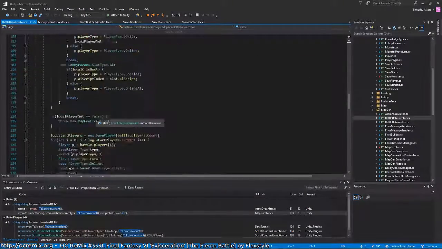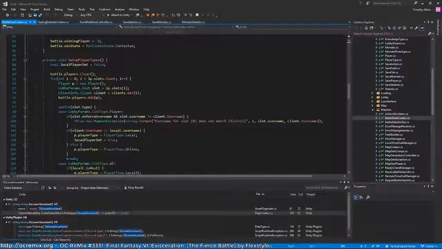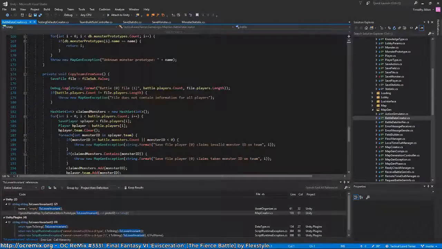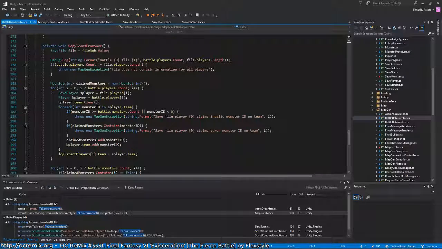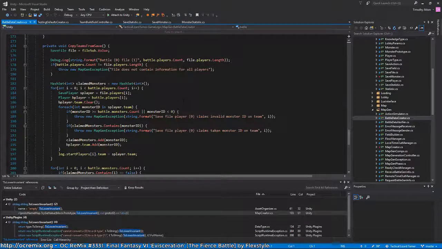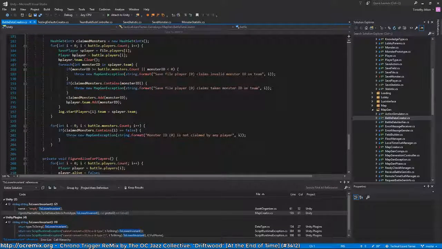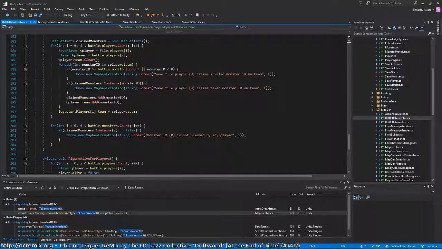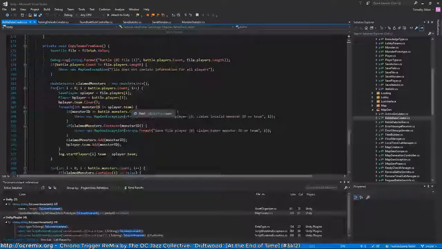So here it sets up the player type, but not the teams. Alright, and here we do a bunch of error checking to make sure that there's no monster left out, which is good for loading from a file, but it doesn't really matter in our testing class, so we won't be nearly as complicated.